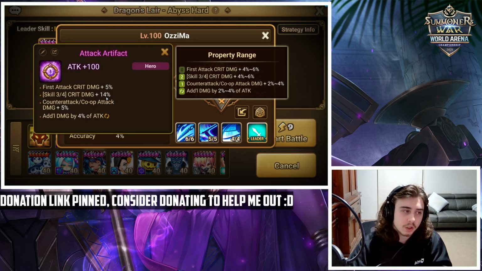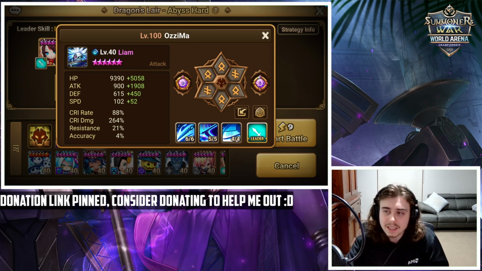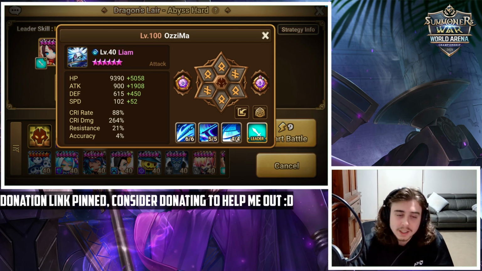And then here, we've just got skill 3 crit damage. I don't know why this is additional damage by attack. Ideally, you're going to want just crit damage as HP less. That's for you to figure out. I mean, as long as it works, and it's not a problem, okay?